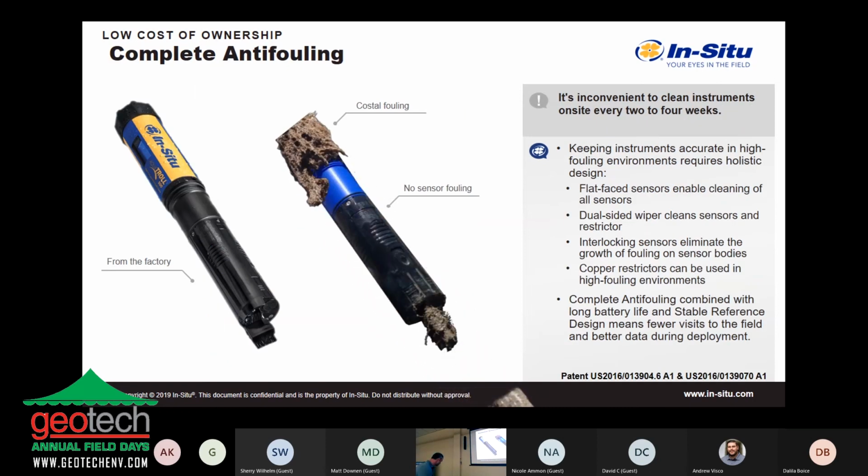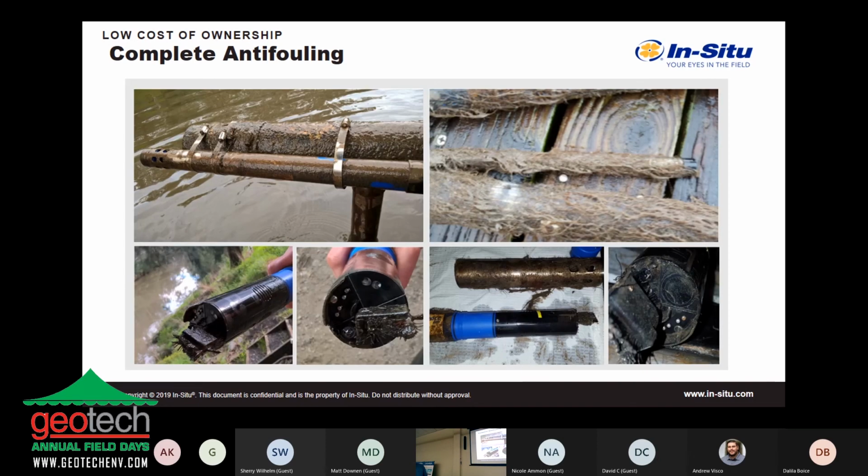All right, the anti-fouling. This is actually a picture that we took out of a site. It's pretty nasty looking. Another picture of it. What we really want to look at here is the wiper right here and how it's keeping everything clean. What's great about our wipers, like I said, is it's not only doing the top of the sensor faces, it's also bi-directional.